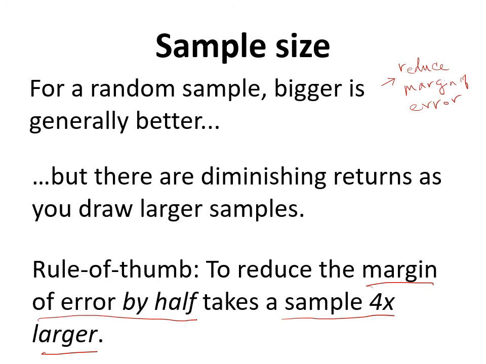So not double your sample size. This is not linear. This is a non-linear relation here. If it were linear, you would just double your sample size and that would reduce your margin of error by half, but no, you actually have to quadruple it. So in the case of the frogs, if I had 15 and I wanted to reduce the margin of error by half, then if there really are only 27 frogs in the pond, I really can't do that because I would just end up taking a census of all the frogs, right? But in larger populations, you can do that.